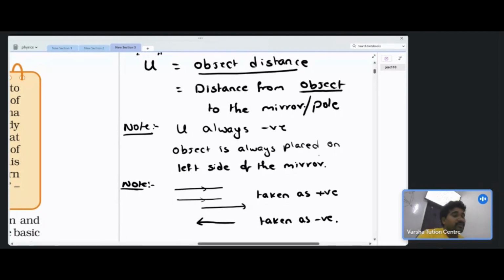This point you have to be very clear. Understand what is the point? If the direction, or the length in the direction of incident rays, if you take, that is a positive direction. If the lengths are measured opposite to the direction of the incident rays, that will be treated as negative. Remember, always we have to measure the distances from the pole.